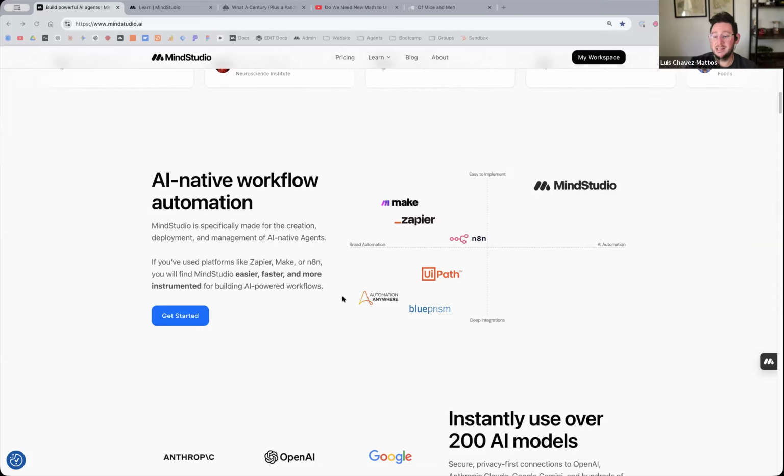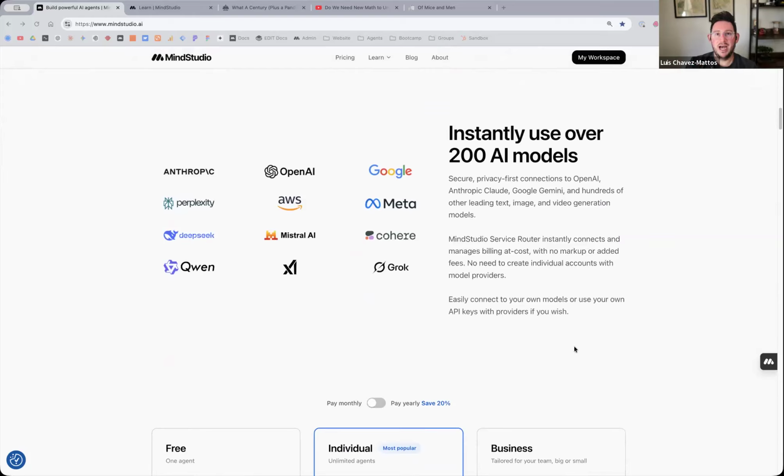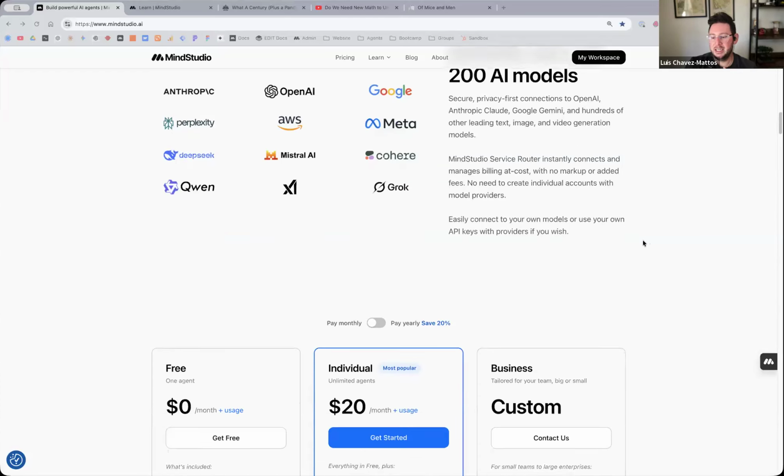What that means is that MindStudio instantly gives you access to over 200 different AI models from all of the major model providers. You do not need API keys to use these models. But if you do have a subscription to a particular provider that you really like, we make it also really easy to just link up your API key and use that provider directly. There's also a bunch of different kinds of models: text models, image models, video models, audio models. We just released one that generates music, which is pretty cool. So we can dive through the full list in a little bit.